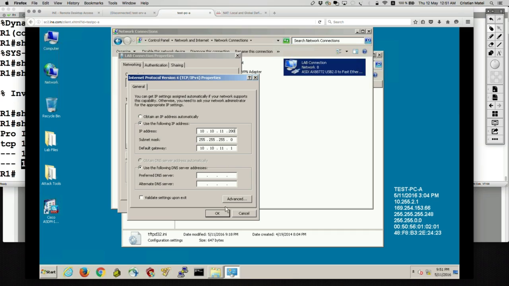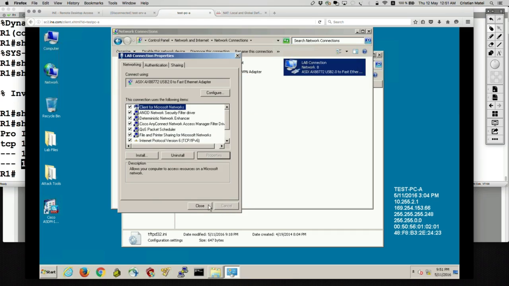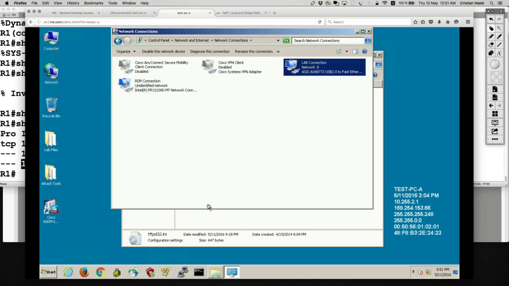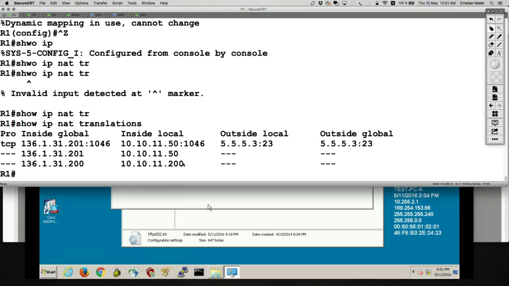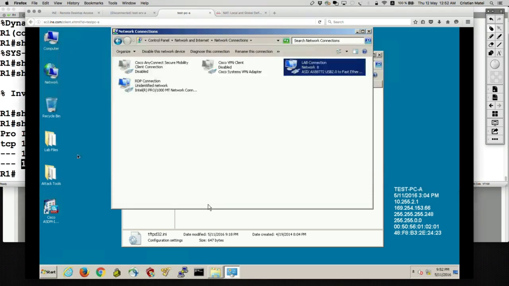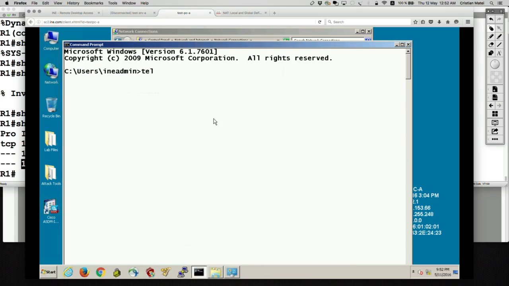Which means now PCA should again be able to send traffic out of the network, because 10.10.11.200 was already assigned an address from the pool. So now when PCA sends traffic back out on the internet, it is going to work.